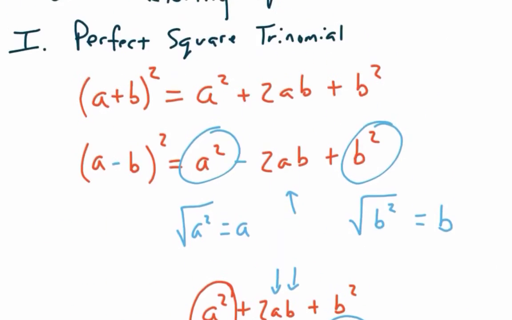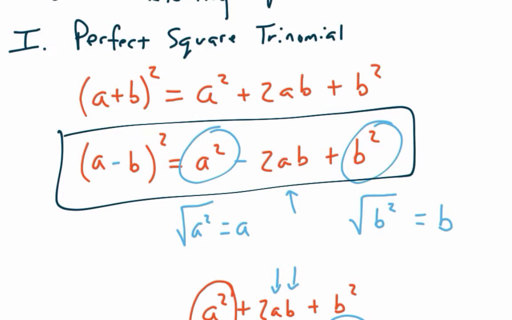Going back to here. If you want to do it the slow way you can, I'd encourage you to try it this way a few times. I think you'll get better at this as time goes on. In this section, at least, you'll get to the point where you start to recognize, oh, that's a square, this is a square, it's probably going to work. And it'll take you less time.